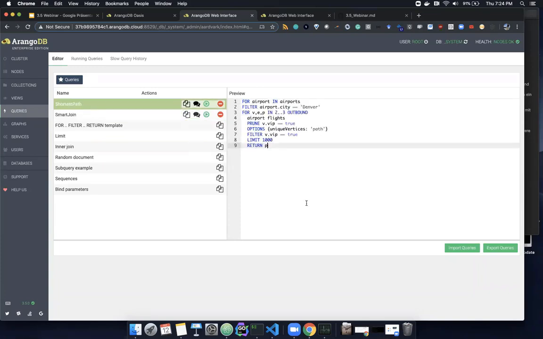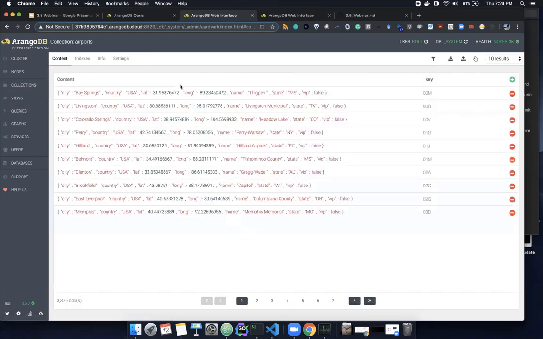Okay, so this is not my shortest path query, but this is my PRUNE query, also good. So let us start with that PRUNE query, actually. With the PRUNE query, it's using our airports data set. If we look at that, we have a number of airports, and they have certain features. For example, especially important is this VIP feature, because those are cool airports we might want to land at, because we just want to ignore all smaller airports.